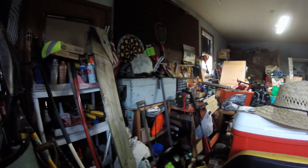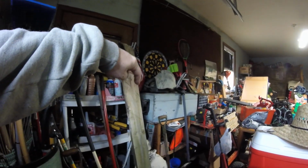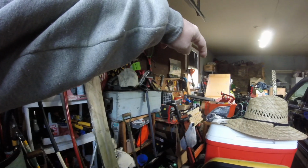And new workbench, 72 inches long. About from here to the edge of that window.